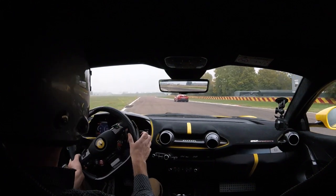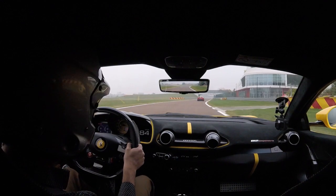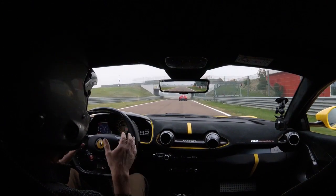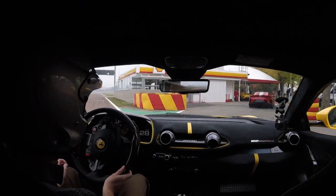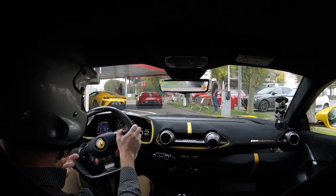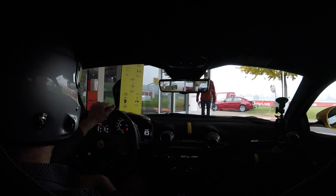But you know, one thing I thought with the last 812 I drove was a GTS, so the Targa version, the convertible. It's a very, very vicious car. You know, in terms of very, very grippy, and then it could go very, very quickly. And just the idea of making that even more aggressive didn't seem quite sensible to me. But this car does work. It is coherent. It's very progressive on the limit as you drive it. We're back in the pits now, and that is our hot lap over and done.